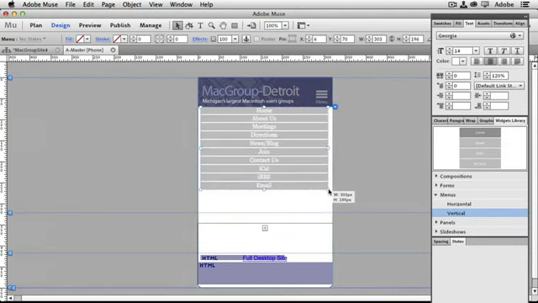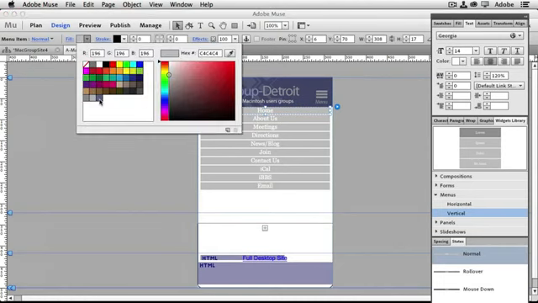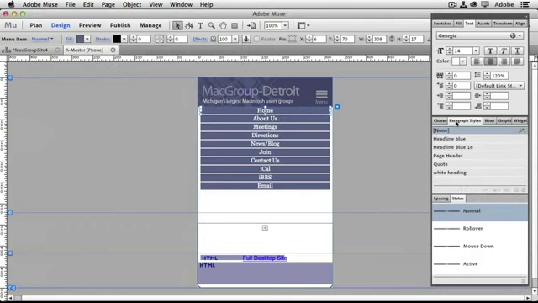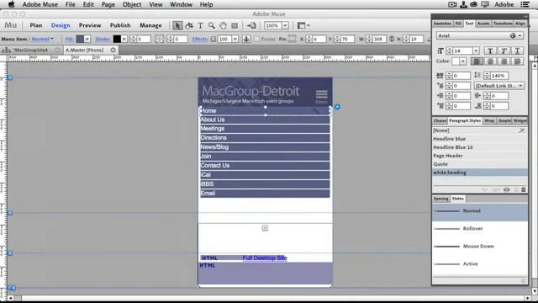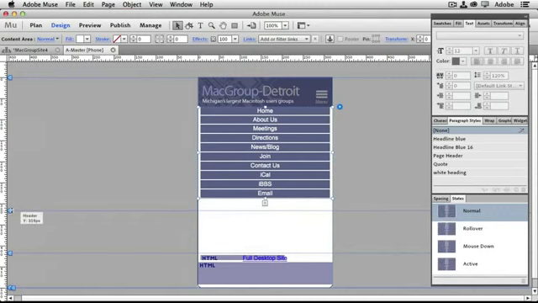You can style this to whatever you want to style it to. So for example, for the background color here, I want to change that to a swatch that I already have that kind of matches my other colors. And I also want to change the type to a paragraph style that I've already got set up as well. And we'll go ahead and recenter the type. So again, style the menu any way you want. Once you get it the way you want, you can then adjust the bottom of the accordion to go just to the bottom of the menu. And you want to adjust the header to go right to the bottom of the content area. So we'll just line those up. And we should now have a working menu.